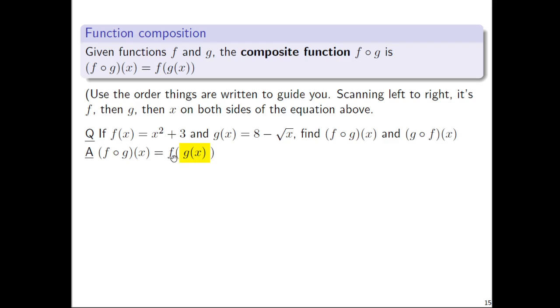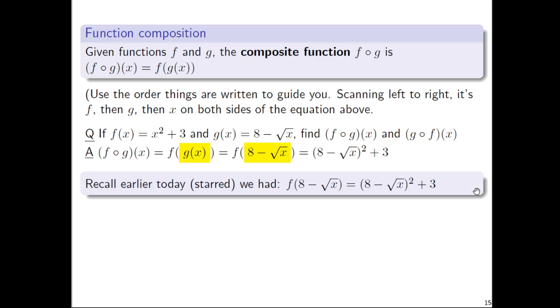Some people want to focus on the f first. I get that the f is written on the left, but we don't see an f of x here. There's literally no f of x, there's this g in the way. So let's take the g of x that's here, it's even highlighted in yellow, and replace that. We were told, after all, g of x is 8 minus root x. So we replace g of x with 8 minus root x, but we still need to write the f parenthesis and then the final right parenthesis. So f of 8 minus root x, and that will be 8 minus root x quantity squared plus 3. And then we'll just leave it at that and not simplify further.